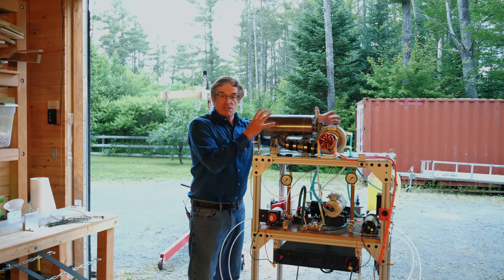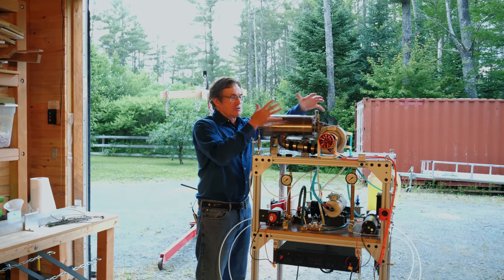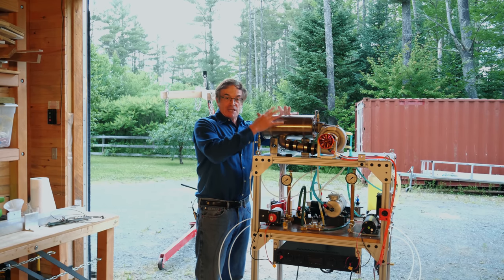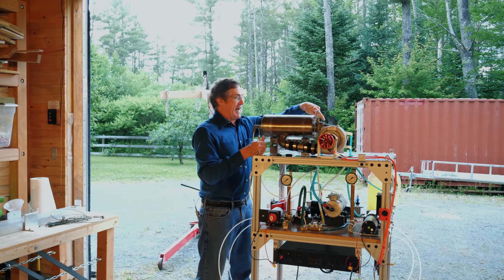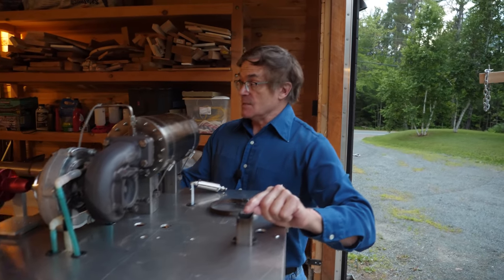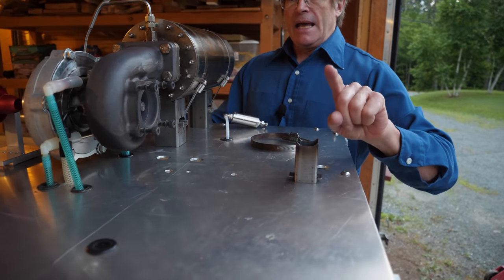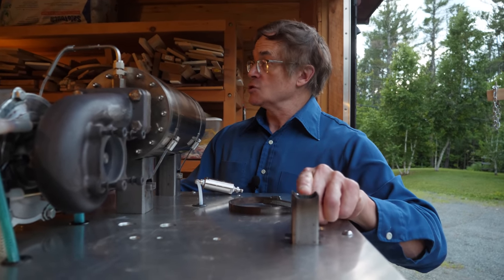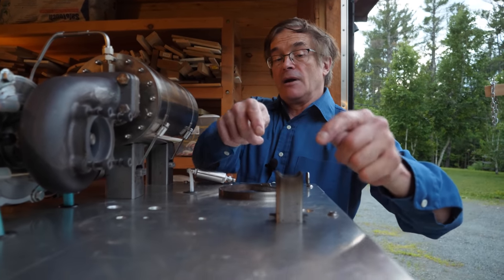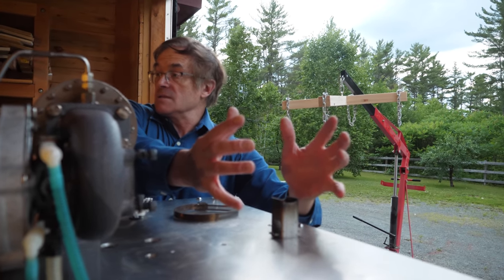One of the challenges of mounting the actual jet engine is that, first of all, it gets quite hot, and second of all, its shape is kind of irregular — you've got cylindrical and spiral shapes. I came up with a pretty decent way to mount this so that it's secure and also tolerant of the high temperatures. If you look around to the back of this stand, you'll see a little square steel tube. This has to be steel, not aluminum, because it's going to be in contact with a hot engine and aluminum doesn't tolerate heat quite as well. I machined a little trough in the square tube deep enough to allow a cylindrical shape to rest on the edges, providing a nice, non-tip, secure contact point to support the cylindrical shape.